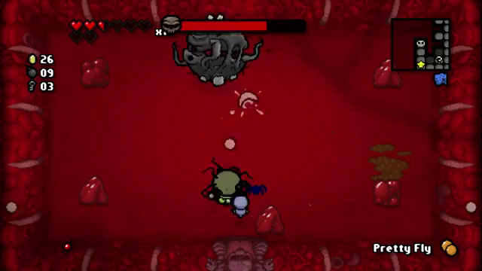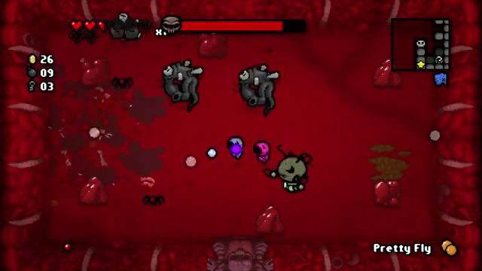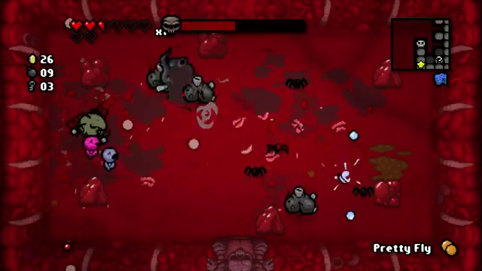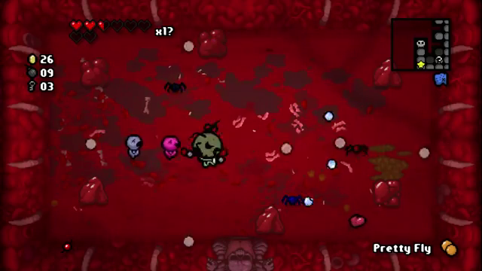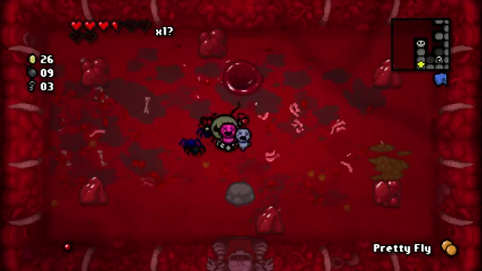And we got teratoma on, what is this, utero? Or yeah, utero. Teratoma, in my opinion, is actually easier than, what's the other one, than fistula, because these spiders are much easier to take out. Even if faster, still easier.